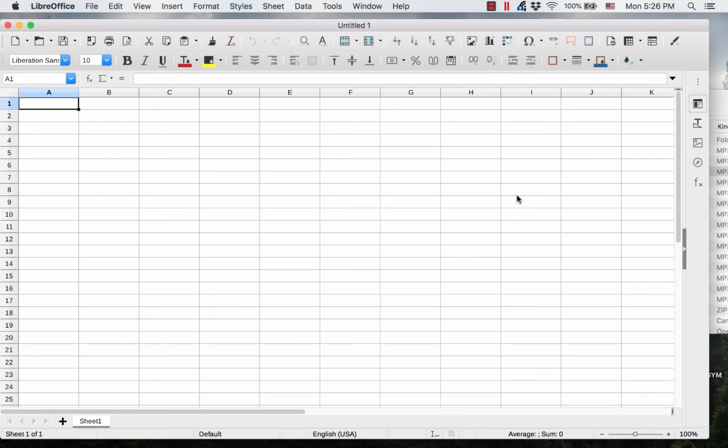Calc is a spreadsheet that has most of the capabilities that Microsoft Excel has and many that it does not. It has more than 400 formulas and, like Excel, it has numerous chart types that can be generated from data in a spreadsheet. It is designed with various types of professionals in mind, from tax preparers to scientists.